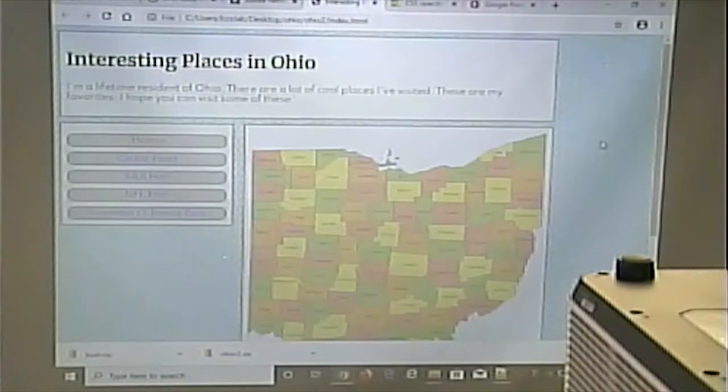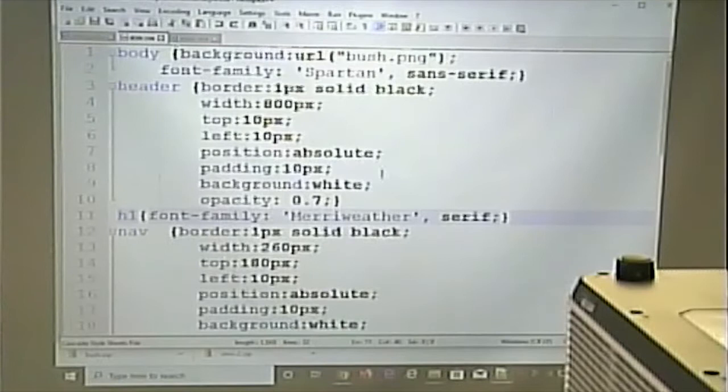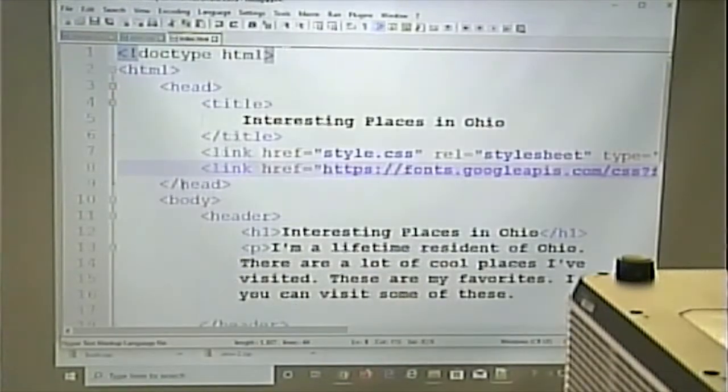All right. Now, this would be one change that we'd have to put on all our pages, though, right? Because the change I made to download the font, I had to put in the HTML. So remember, the changes that you make to the HTML, you have to make in every HTML page, where the changes that you make to the CSS file, you only have to make to the one CSS file.